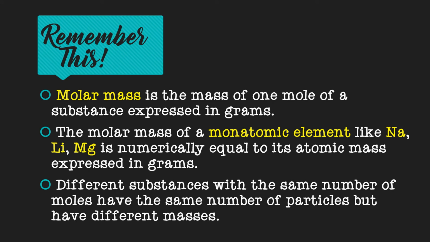Remember this: molar mass is the mass of 1 mole of a substance expressed in grams. The molar mass of a monatomic element like sodium, lithium, magnesium is numerically equal to its atomic mass expressed in grams. Different substances with the same number of moles have the same number of particles but have different masses.